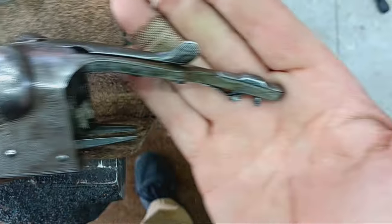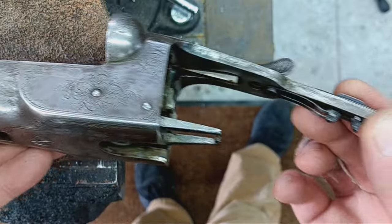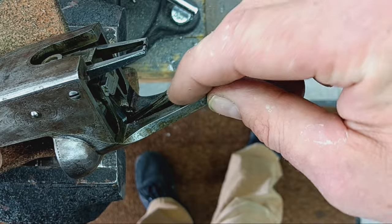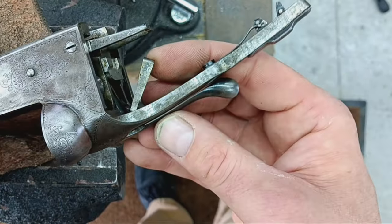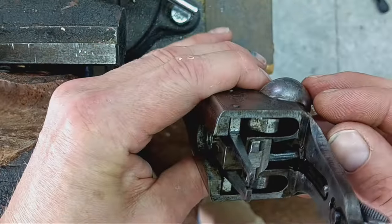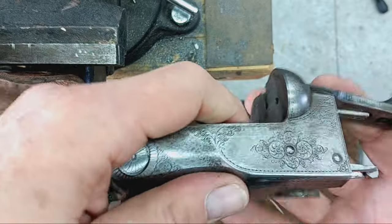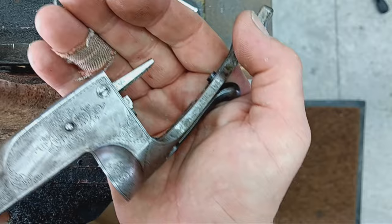The entire action is in one convenient unit. Now you can soak this in solvent and then blow it out with compressed air. The only thing to be really careful about is the latch spring here — it can potentially come out on you. It tucks up into the frame in a little pocket but is free to rotate away, so just be cognizant of that if you're spraying this out with air. You can see through where the hammers or the firing pins go through — it's real easy to flush this out. This can be further disassembled but I'm not going to get into that since it's an old valuable shotgun working perfectly fine.